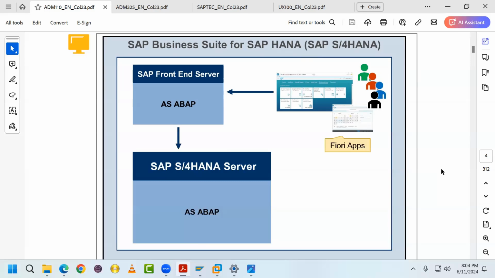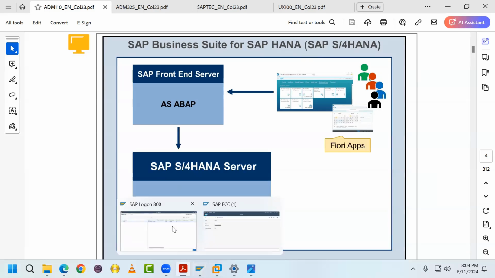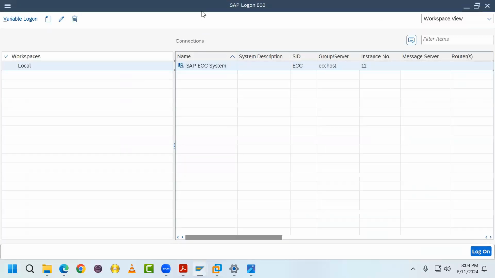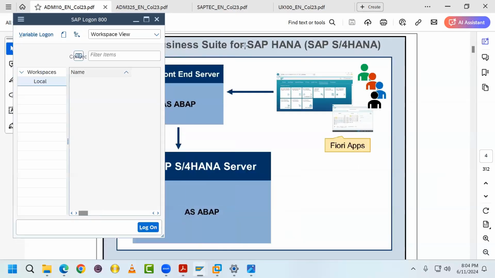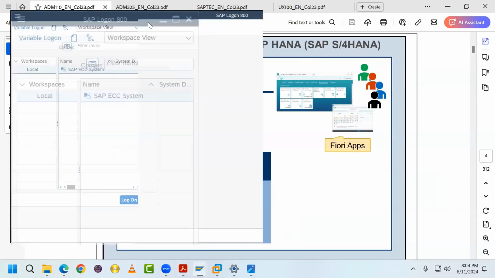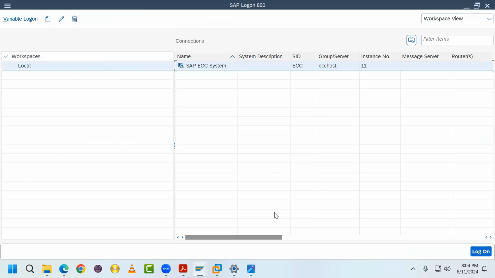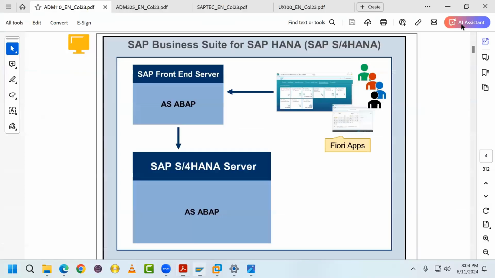By using those credentials, I connect to the SAP front-end server. In the SAP front-end server, for example, SAP GUI, SAP Logon is there. I open SAP Logon, and by using that SAP Logon, I connect to the SAP S/4HANA server.